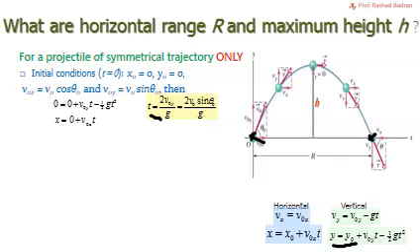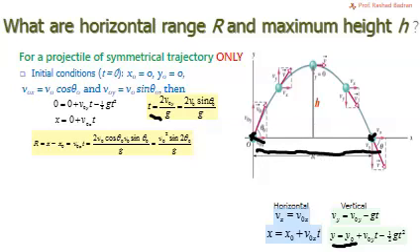Using the x, or the horizontal motion, delta x equals V naught x times t, where x naught equals 0 as we said before. Then we are able to find delta x for the whole range, which we call R, equal to the product of V naught x by t. Having t from the previous equation from the y-axis and putting it in there, we get the answer for the range: V naught squared sine 2 theta naught divided by g.